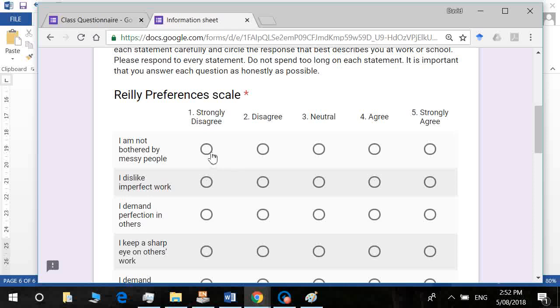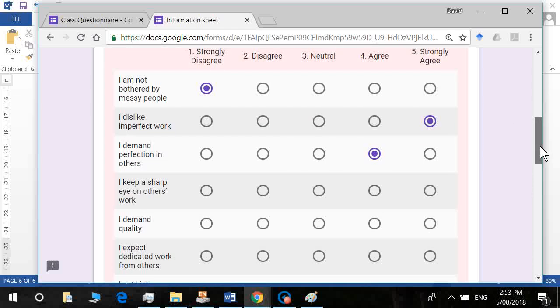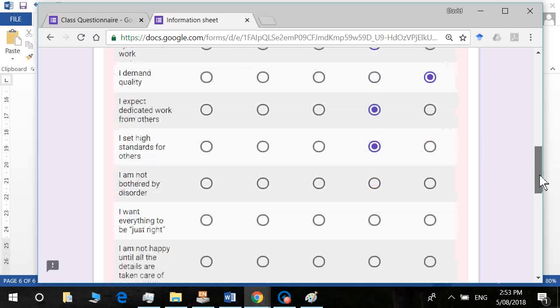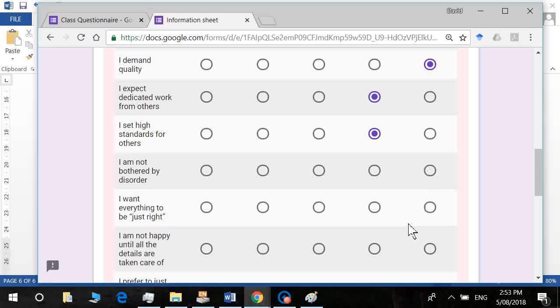Well, I'm going to disagree with that because I actually am bothered by messy people. And I really dislike imperfect work. I think others should as well, and I keep a sharp eye on others' work. I demand quality, I expect, etc. All the traits of perfectionism.